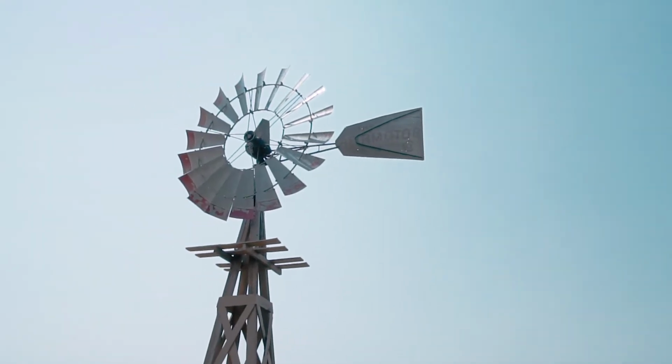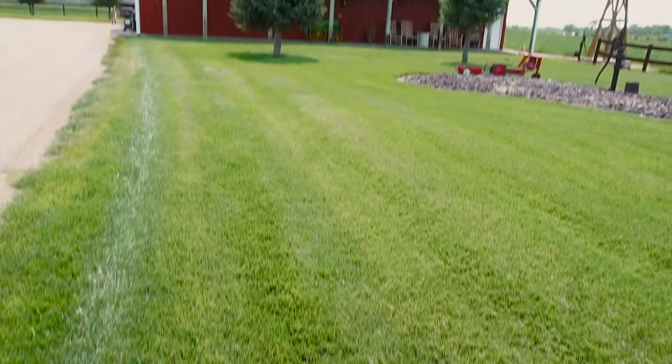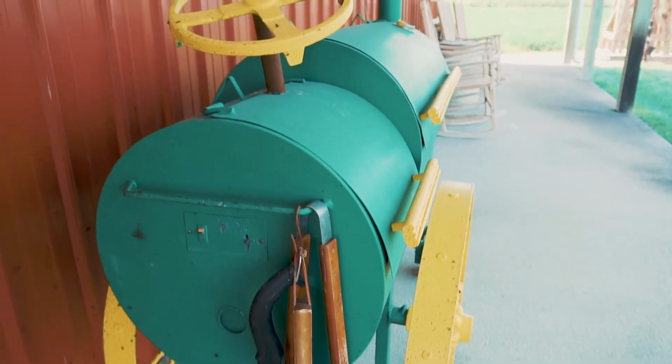Well, a lot of times when customers call in, they have an idea they need a building, but our job is to see what's going to fit their needs. The Vapp family, we grew up on a farm, so we have a lot of agricultural background, which helps when you're talking about calving barns, equipment storage, even horse barns, of what fits in a building and to make it work right for you.